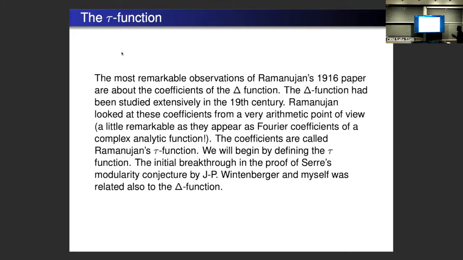So I want to start from Ramanujan's 1916 paper and look at the conjectures he made about the tau function. Somehow the first case of Serre's conjecture we proved, Jean-Pierre Berger and I, around 2004, was to do with Ramanujan's tau function and the Galois representations which are supposed to come from such an object. So it's going to be my motivating example, and it's also exactly what Ramanujan looked at in this 1916 paper.